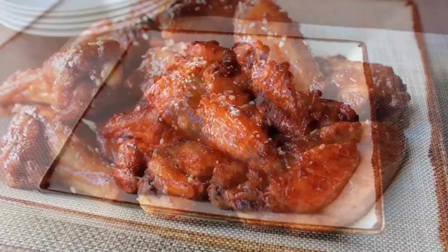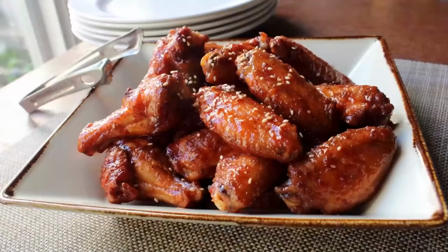Every year about this time, I get tons of email asking, Chef John, of all your oven-cooked chicken wing methods, what would you say is the best? And I never knew how to answer that because they all were about the same. Now I know how to answer that. This is the best. So I really do hope you give it a try.